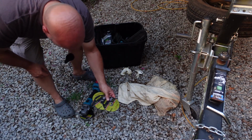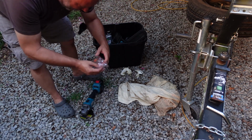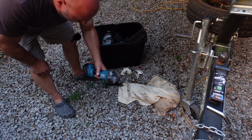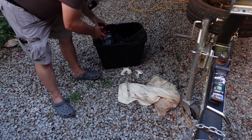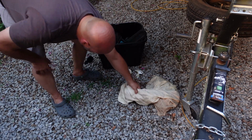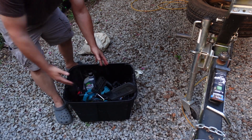We're also going to throw 3 extra cutting discs inside of here. We're going to throw our safety glasses in here, and we're going to throw this cutoff in here. We're going to pop the battery off of it. That gives us now 6 batteries for this. We've got one more battery in the house left to put in here. And then we're going to set our straps in here. This becomes our whole little power tool kit.